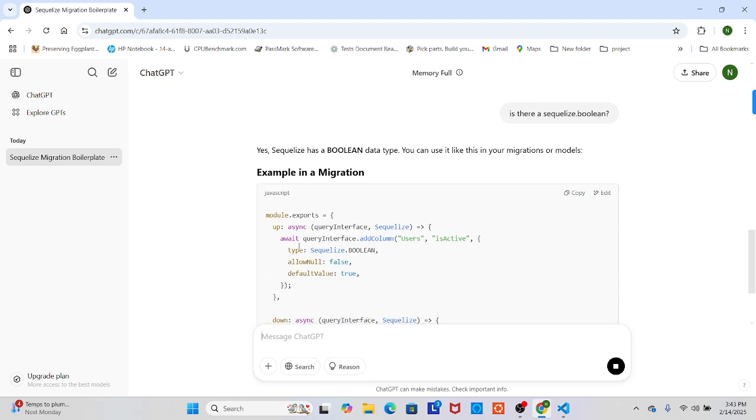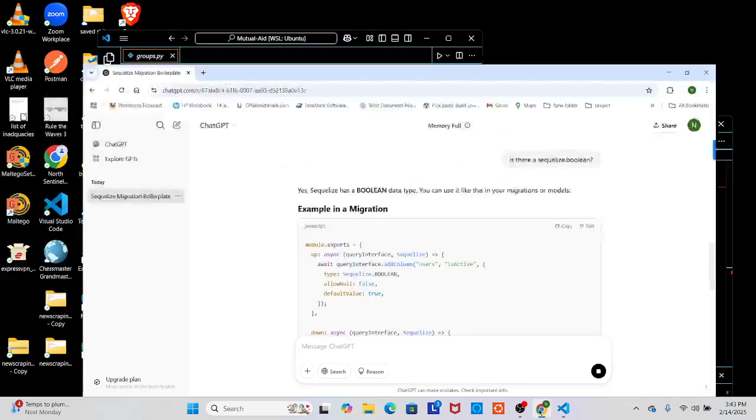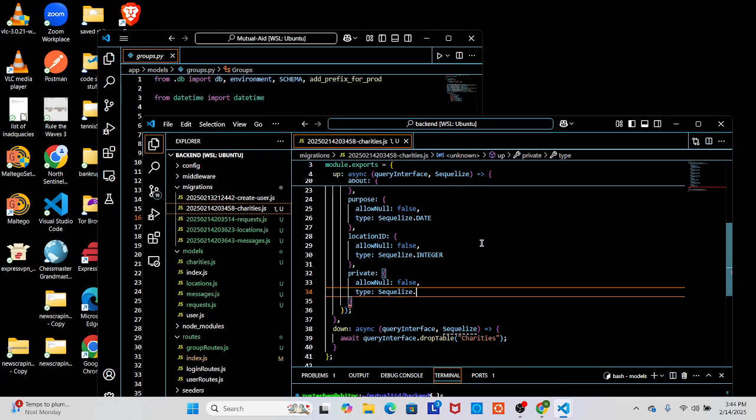Yeah, so there's one. It's type Sequelize.boolean. Okay. Boolean.